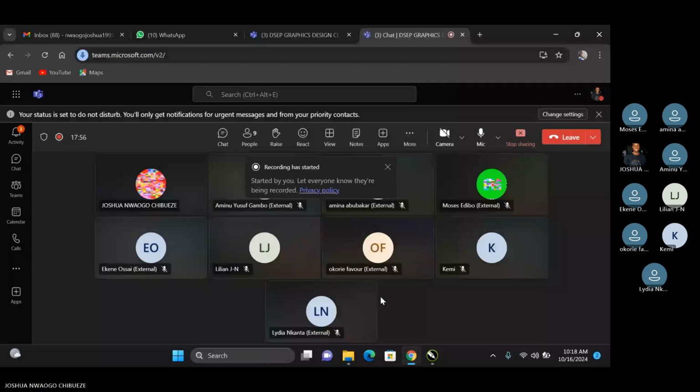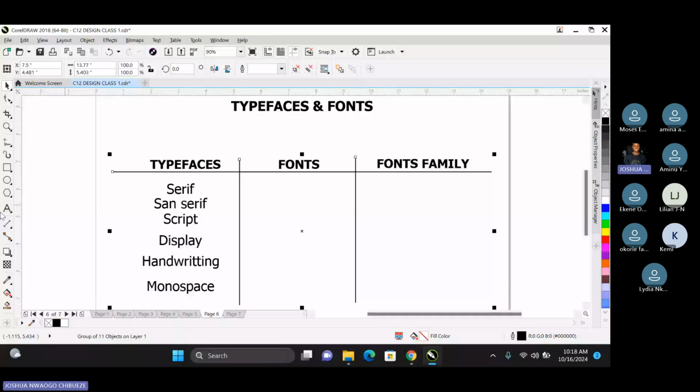So I told you that serif fonts have... If you have been listening to me, can you give me an example of a serif font? Times New Roman, right? I caught you off guard. So we are just going to type the name Times New Roman. We'll look for Times New Roman here. This is Times New Roman, yeah. I'm not going to bold it, I'm just going to leave it the way it is.